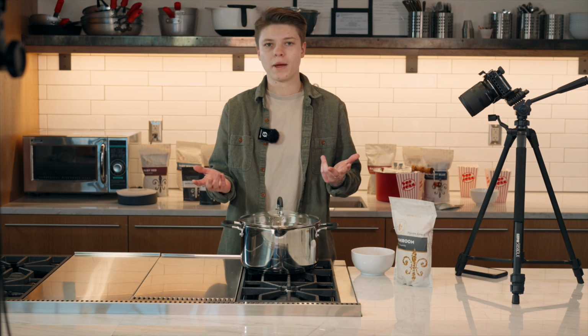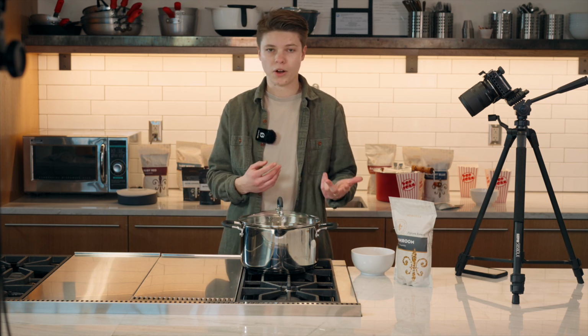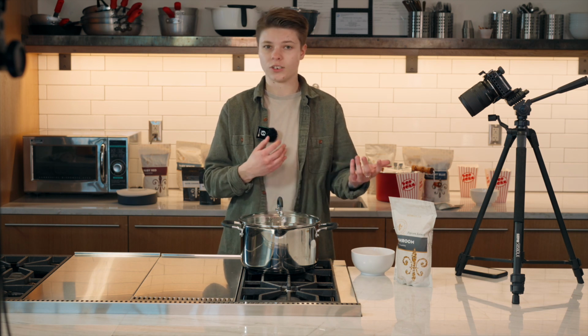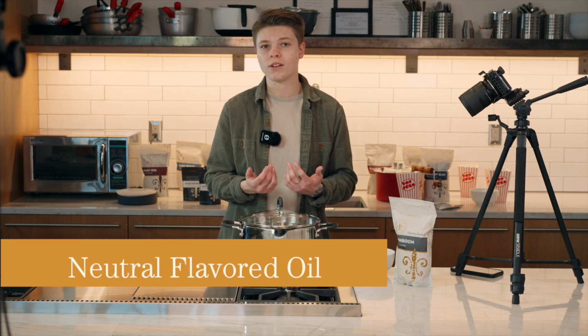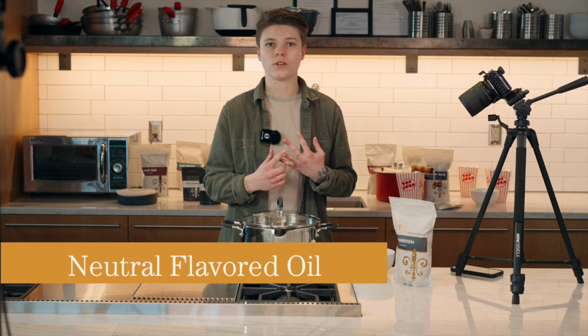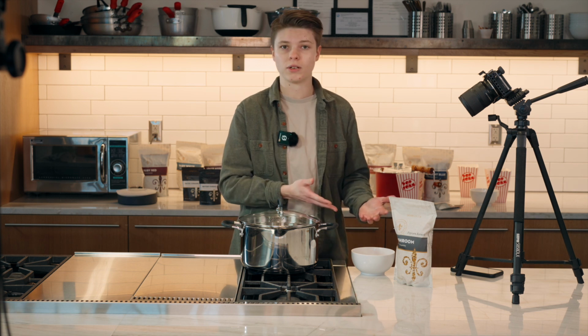For oil, butter might be the obvious option because of buttered popcorn, but we actually want to stray away from butter or oils such as extra virgin olive oil because we need an oil that can get really hot without scorching. A good choice would be a neutral flavored oil such as canola, vegetable, peanut, and in this case, we're going to be using coconut oil.